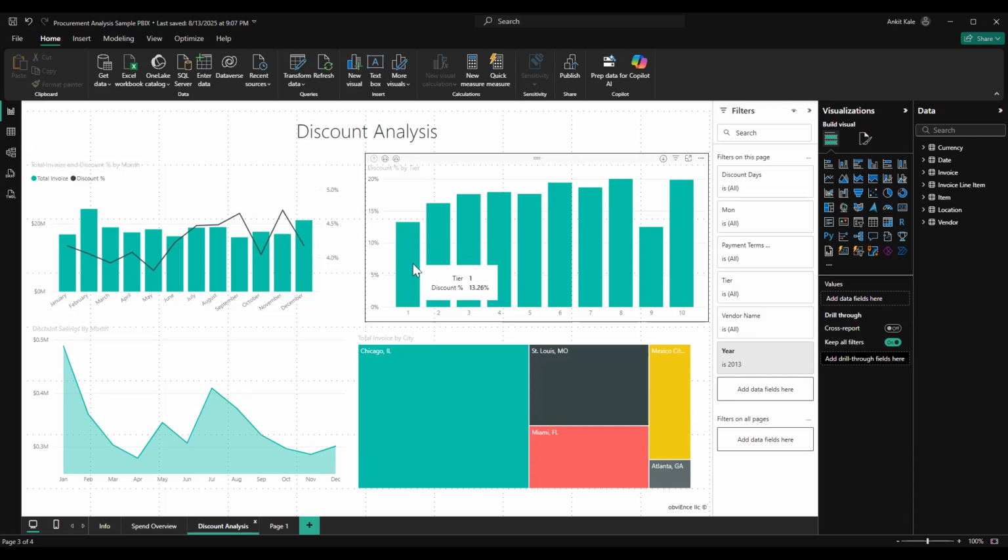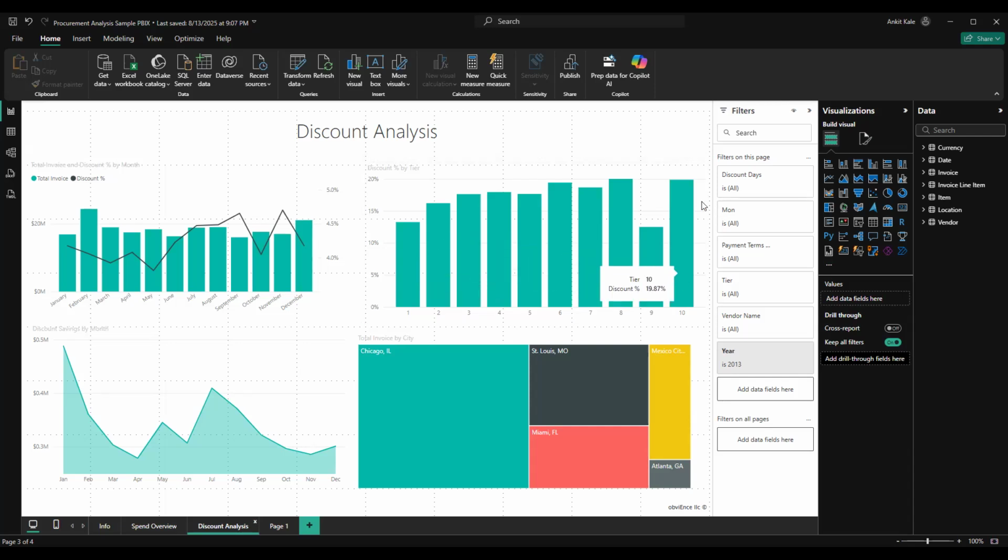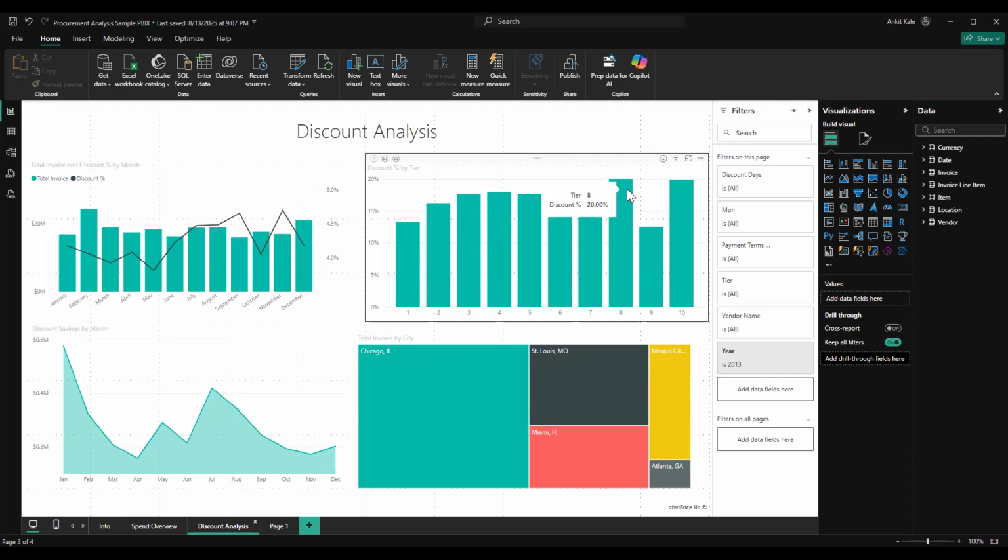So this looks like either this or this. This has the maximum discount, tier 8, right? And tier 9 has the minimum discount.